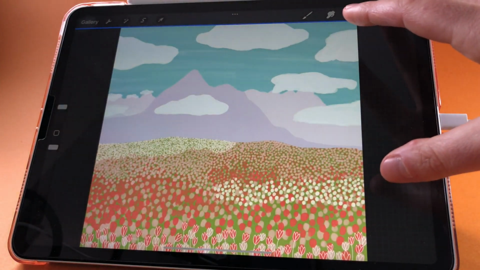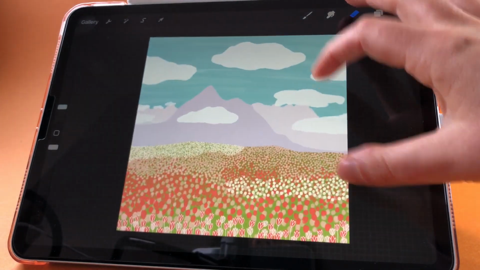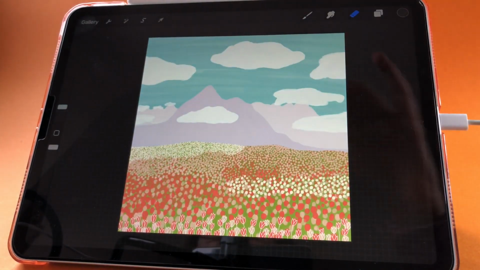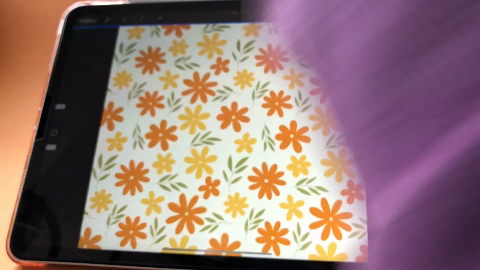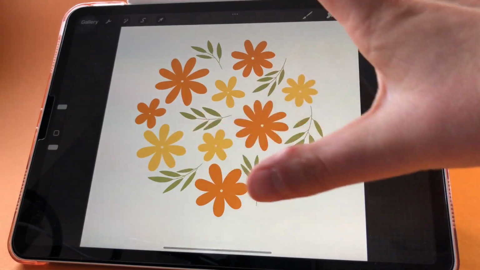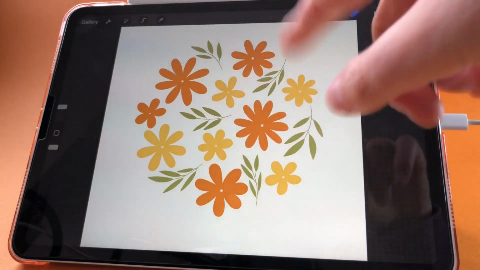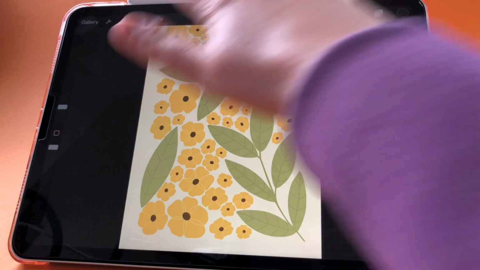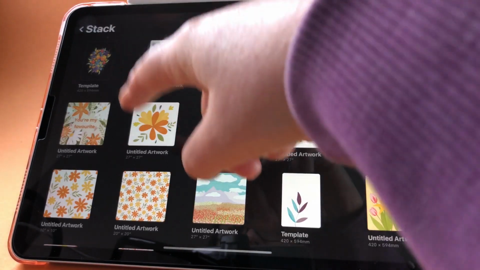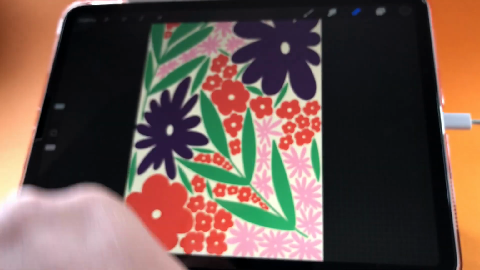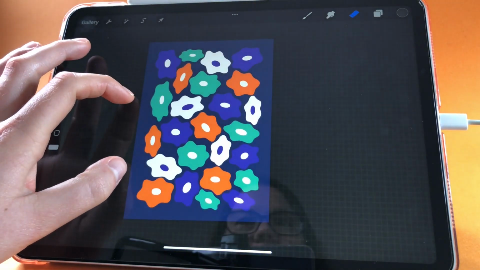That was me trying to draw a scene with some mountains, a whole load of tulips in the front, and I don't like it. Some more repeating patterns for Society 6 products. Something really simple that works quite well on the badges and stuff on Society 6. That I wanted to be a print, and it turned out a bit rubbish. Some more abstract flower art prints. This one I really like in other colours.